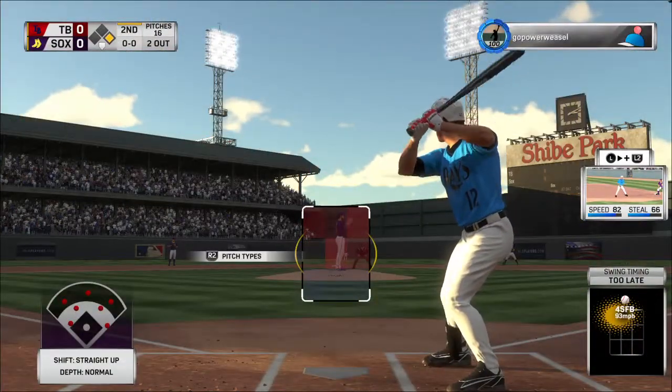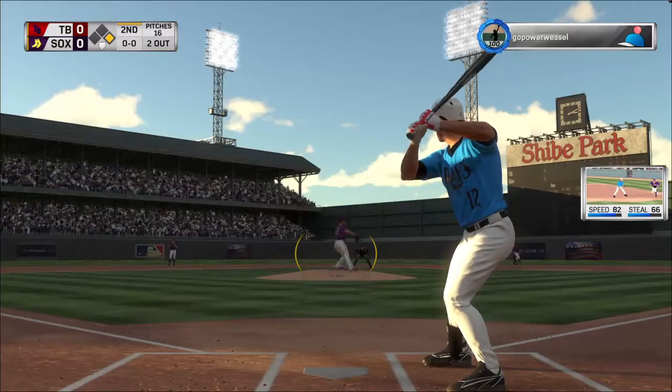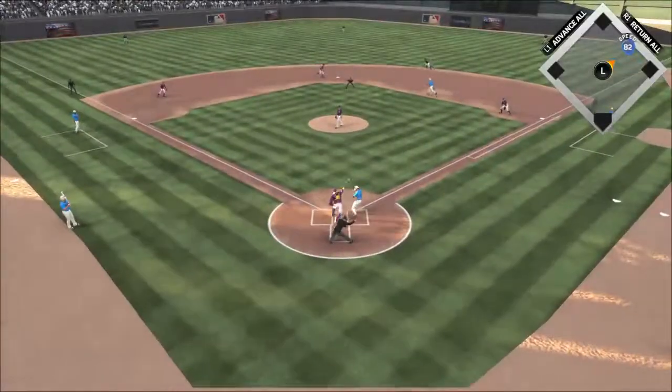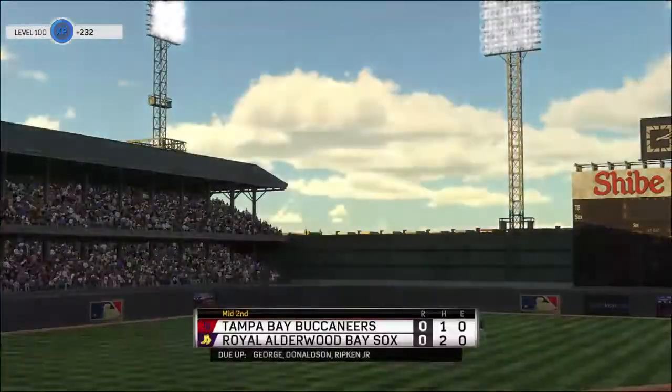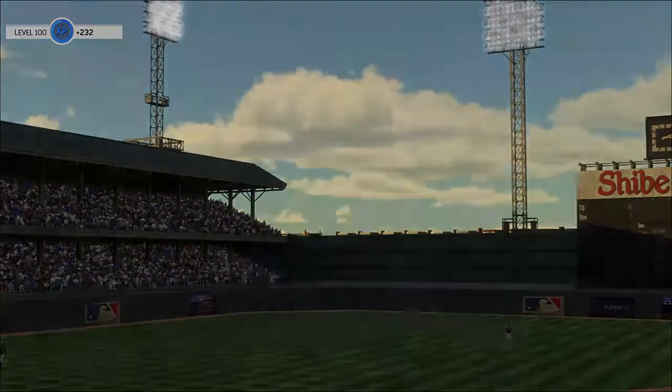Center fielder number 12, Steve. First pitch of the at-bat on its way. Pitch swung on and missed the throw. And try as he might, but he can't escape the tag there, and the inning is over.